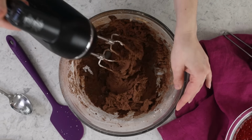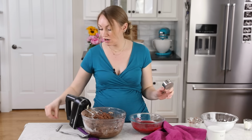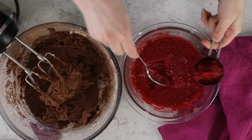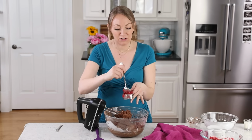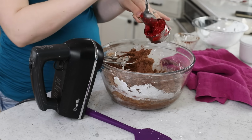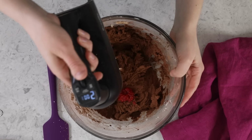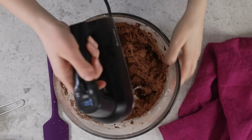All right, now here we're going to start adding some of our raspberry filling. Again, it's very important that it's cooled. You're going to want to measure out 1/3 cup of the filling for the frosting. The rest of it's going into the cake. Now what we don't want to do is add all of this at one time. That could actually encourage your frosting to break or curdle. So I'm going to stir this in just a tablespoon at a time. About a tablespoon.